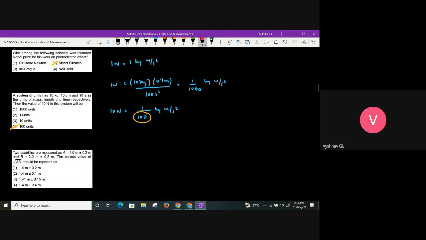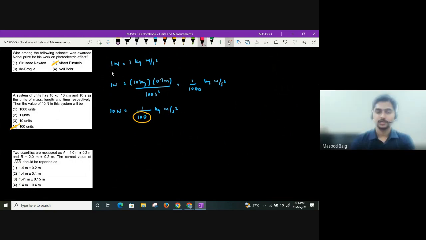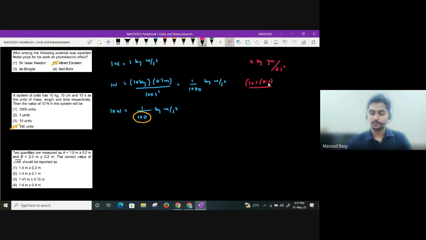Clear, sir. Why? Because we write 1 kg meter per second square in our old unit as x y by z square. Means x kg in new unit, right? Y meter in new unit divided by z second square in the new unit. Okay, so what did I get as x value here? You can write 10. What is y value? You'll get 0.1. What is z value? You will get it as how much? 10 square. Now I'll get kg meter per second square here. So what will this be? We'll get it as 1 by 100 kg meter per second.